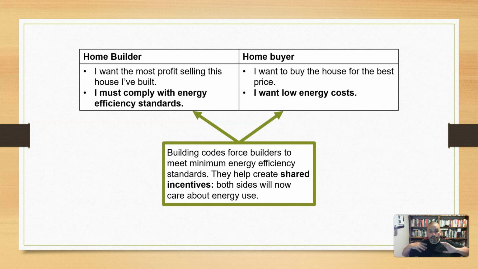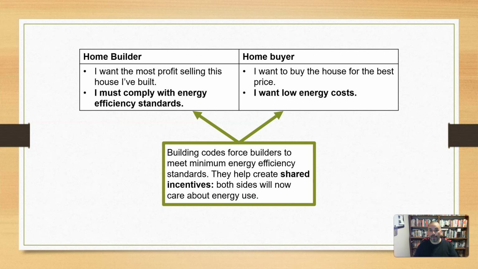It is important, though, to make this work that we also need building codes to have enforcement. So it's not enough to just write the rules, but we'd also need to make sure that there's inspections being done to make sure that the energy standards are being met. And if a home builder isn't complying, they're not following the rules, we need things like punishments. So we would need things like fines or perhaps forcing the home builders to fix up their houses if they're not complying with these minimum standards. So over time, we can force these interests to get even better as well.